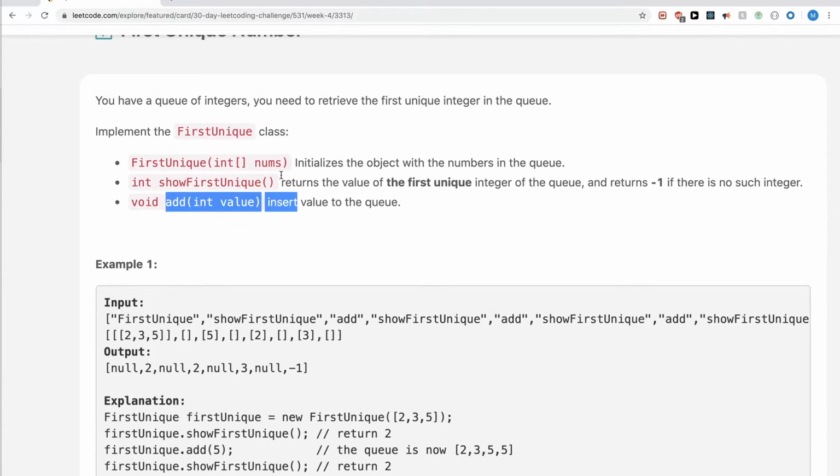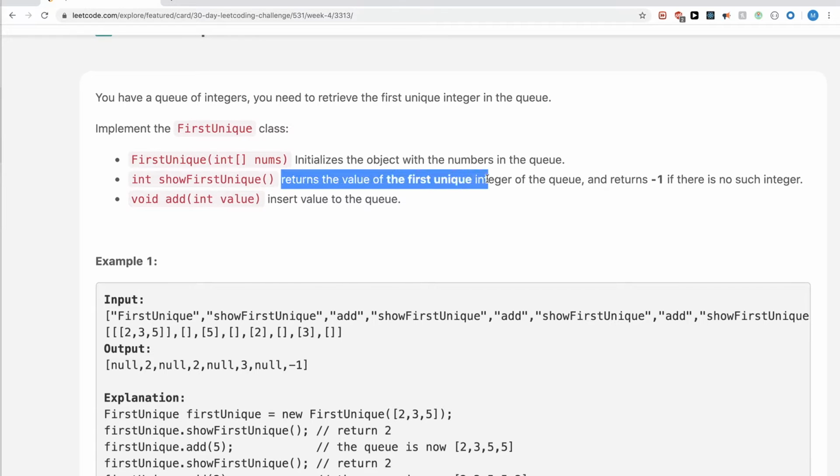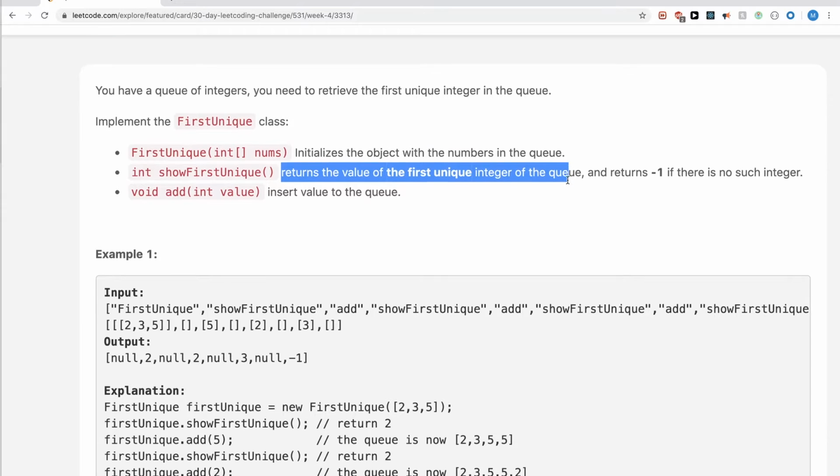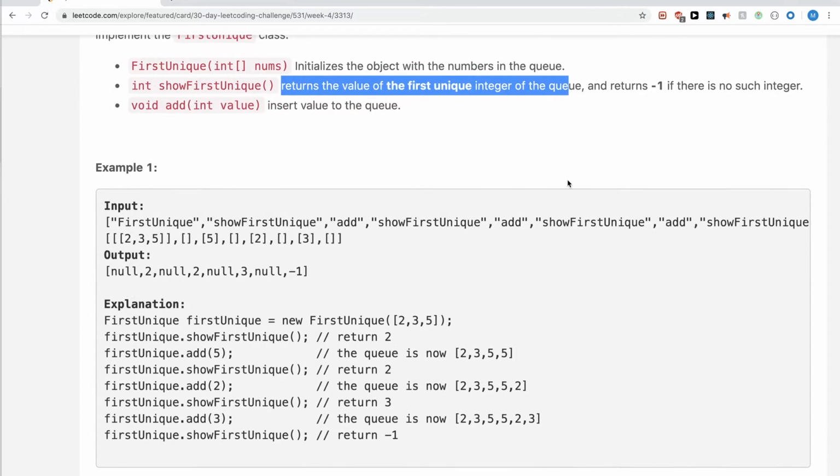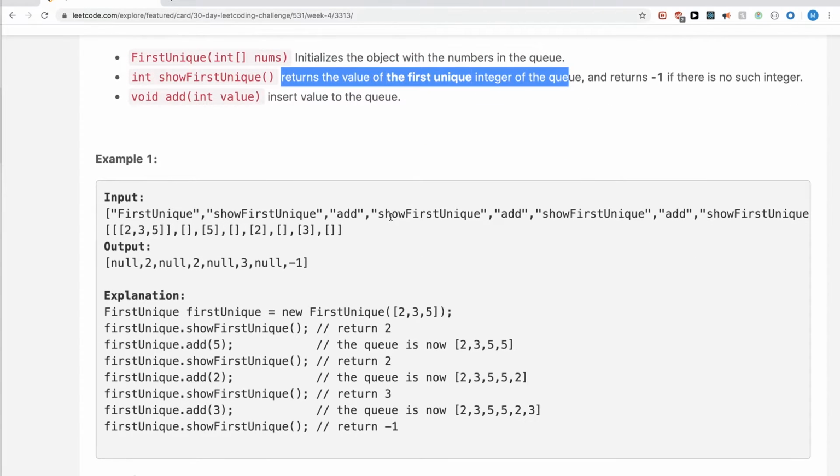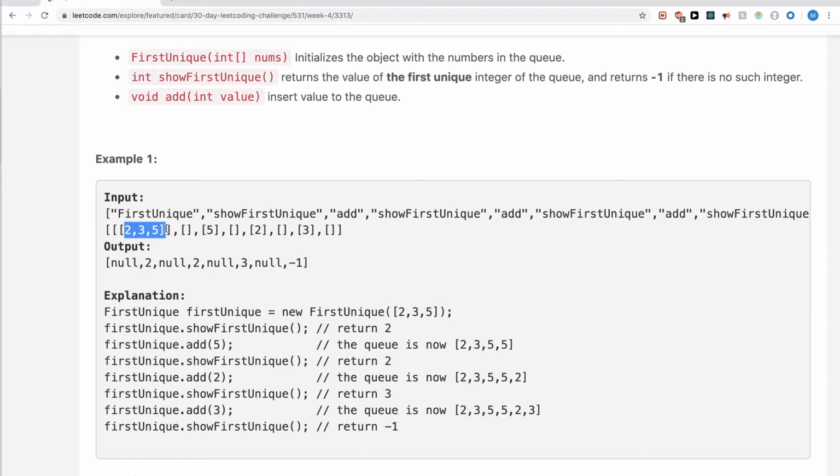The main tricky part here is: how do we determine the first unique integer? So if you look at this example, we insert 2, 3, 5, right? And then we want to show the first unique. So we output 2.